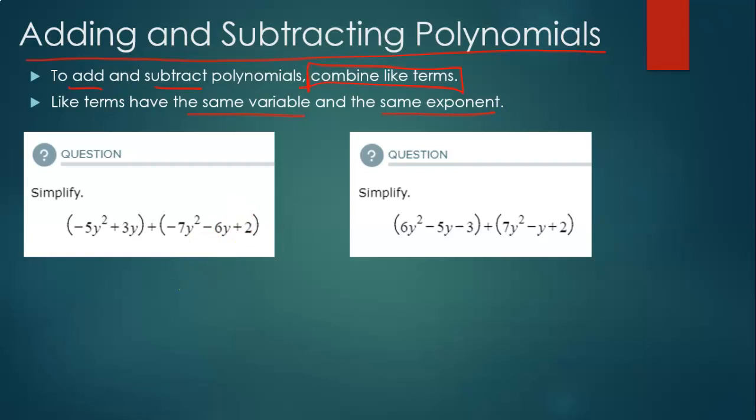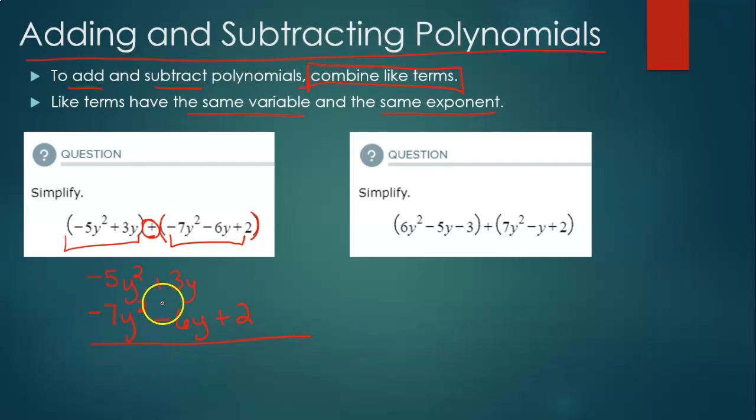There's a couple of different ways to do this, but I want you to get out of the habit of thinking that parentheses always mean to multiply. You want to look at what's in front of the parentheses. In front of the parentheses is a plus. That's telling you to add to this whatever is in here. But I can only add things that are alike. So what I have so far is negative 5y squared plus 3y. Neither of those are like terms. They both have y's, but this one doesn't have a y squared, so they're not the same. It wants me to add to that negative 7y squared minus 6y plus 2.